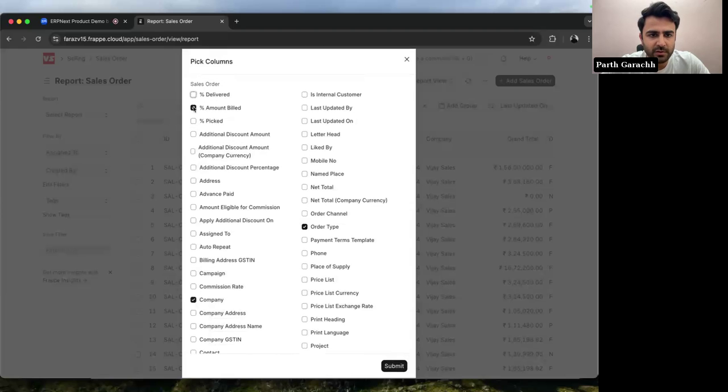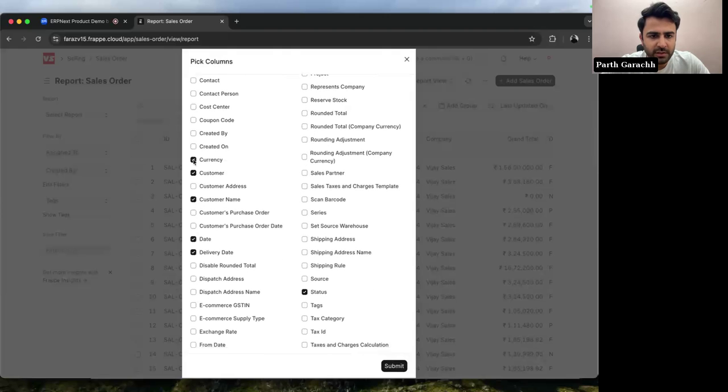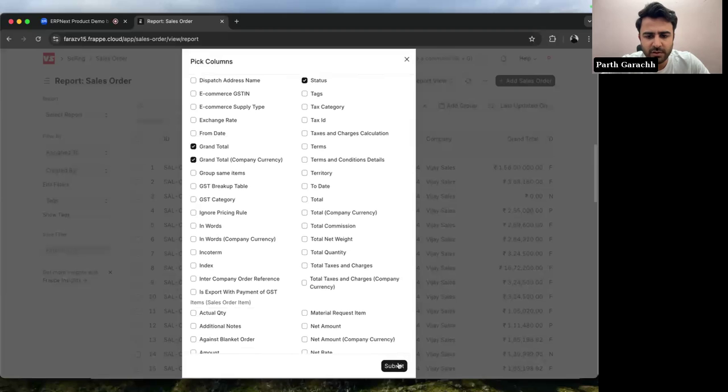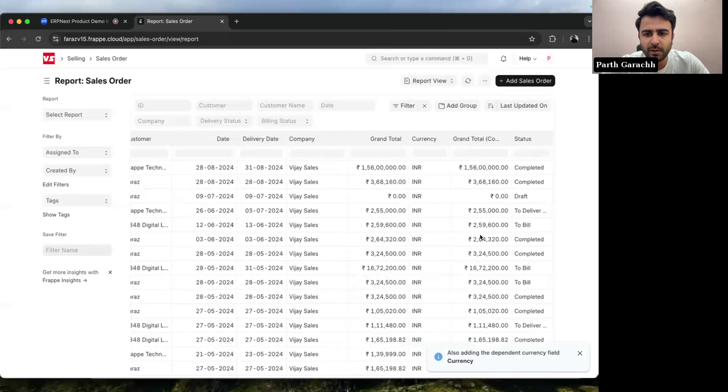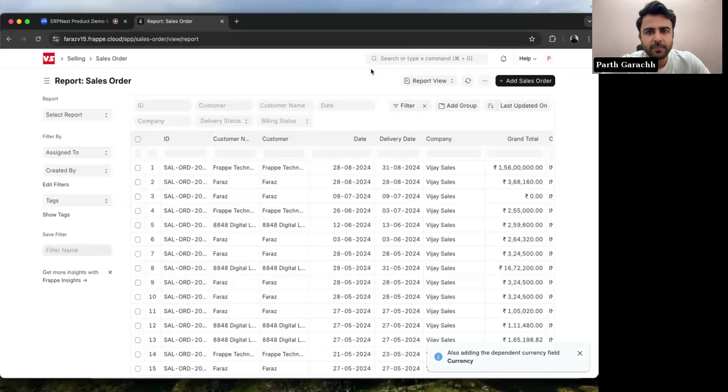Let's say I don't want to see percentage delivered, I don't want to see order type, right? I don't want to see the currency. These fields I don't want to see, and then I'll submit it. So those columns will be removed from the report that you see. So there is a report view as well.